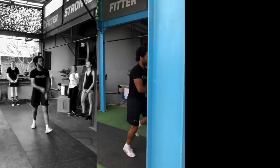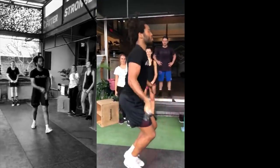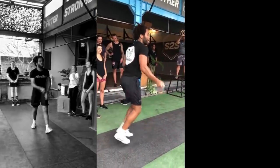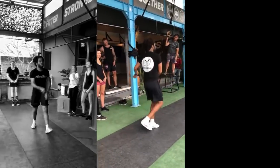Put that in your workout, you can do some Tyson squats. Or if you want to isolate, you can do some dumbbells.